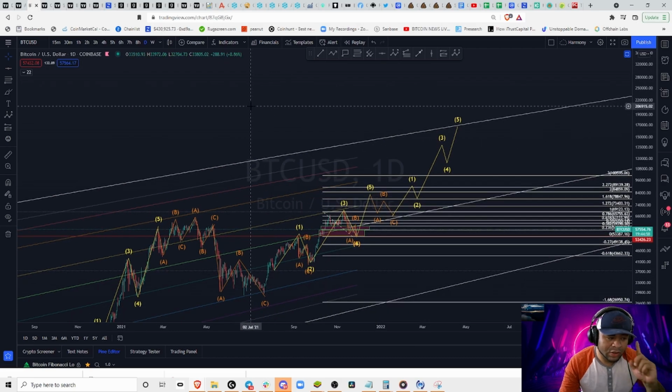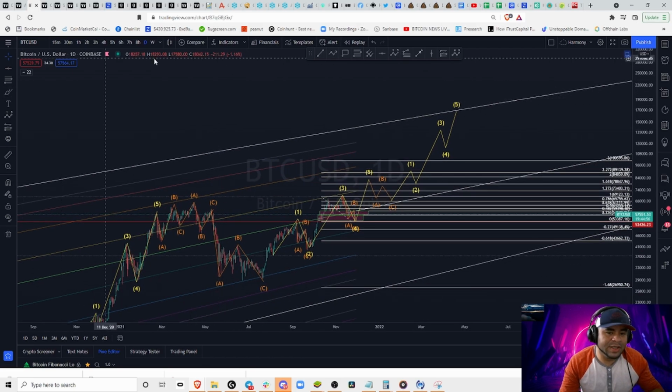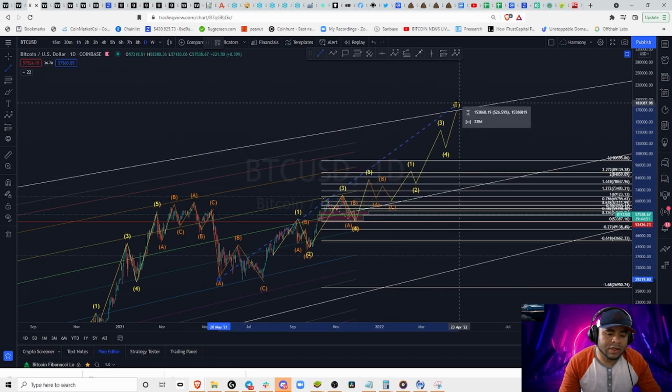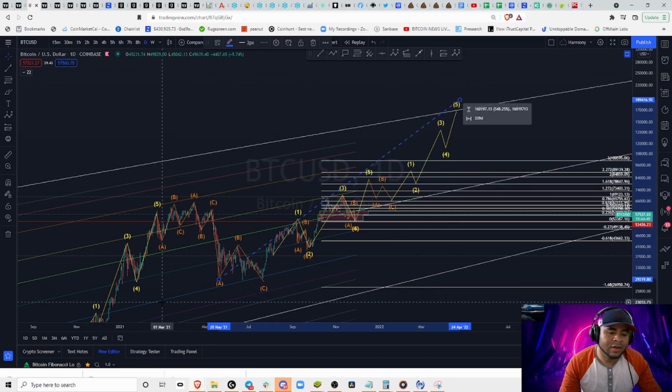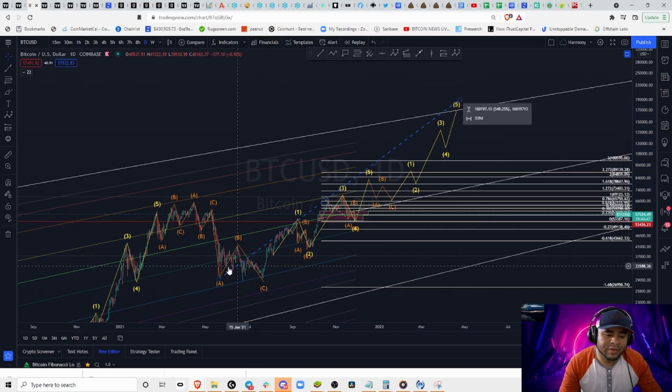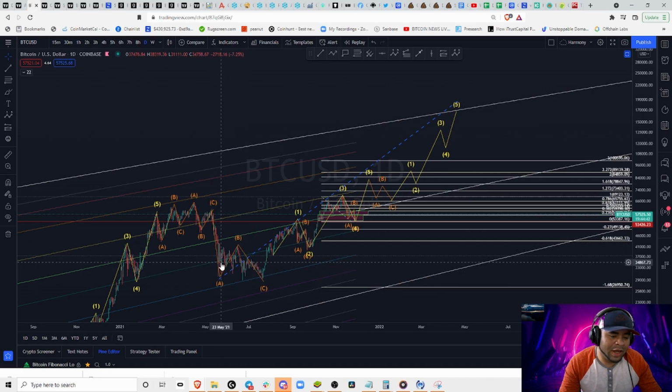The ceiling, you can see the ceiling. And you're probably like, well, how can you see the ceiling? Watch. I'm going to show you the ceiling. Do you see this right here? What are you seeing, guys? Support here, right? Support here on our AB, and then it falls in under our C. And our C, then this becomes our ceiling, guys. So our 5 to here, our ABC correction into our 1, 2, 3, 4, 5.